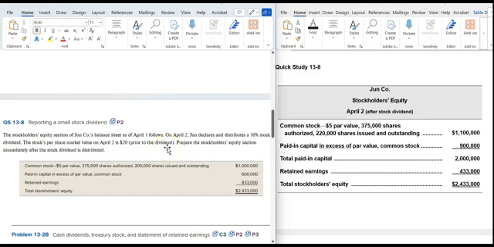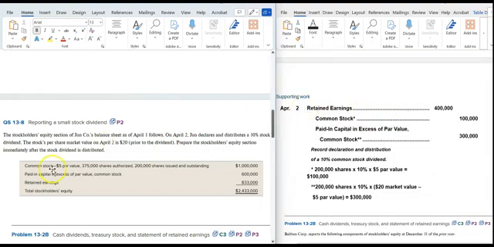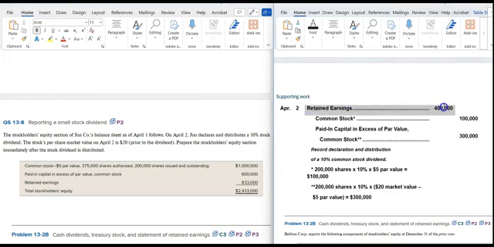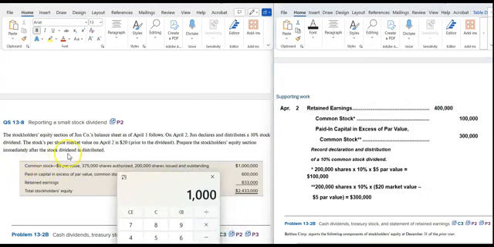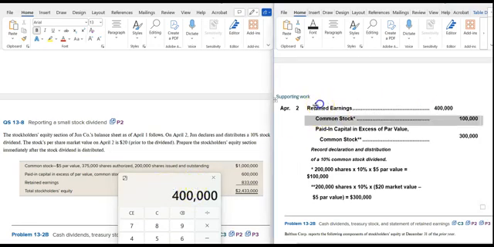In order to see the impact on the equity accounts, let's just look at what the journal entry would be. When that dividend is declared, we would decrease retained earnings for the total value of the dividend to shareholders. So let's figure out what the total value is. There are 200,000 shares issued and outstanding. They are issuing a 10% stock dividend, an additional 20,000 shares. 20,000 shares will be issued. The current market value is $20. So multiply the number of shares times 20. The total value of this dividend to shareholders is 400 grand. They're getting 20,000 shares that are currently being sold on the market for 400. Retained earnings will be decreased for the total value of the dividend, 400 grand.